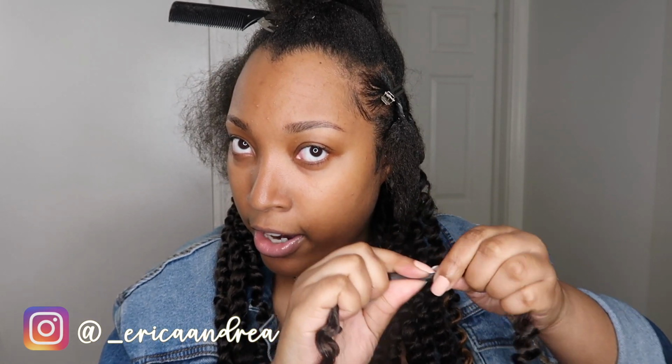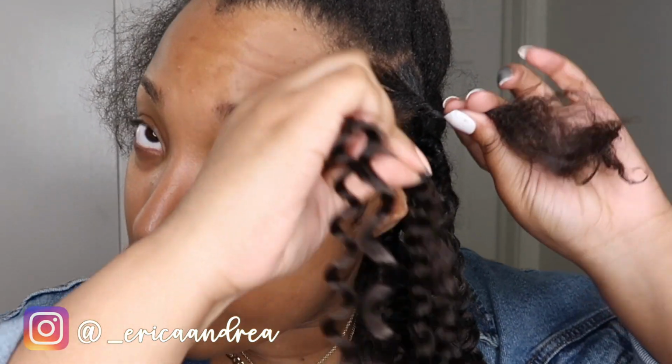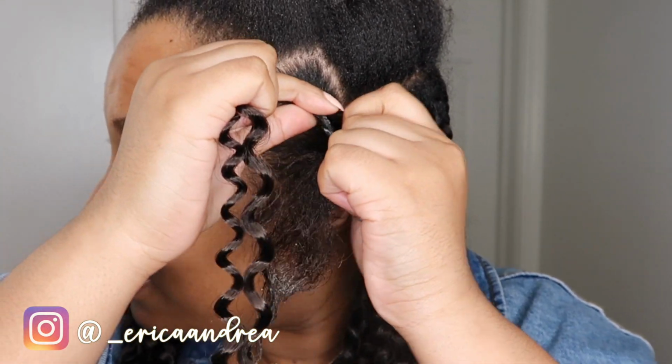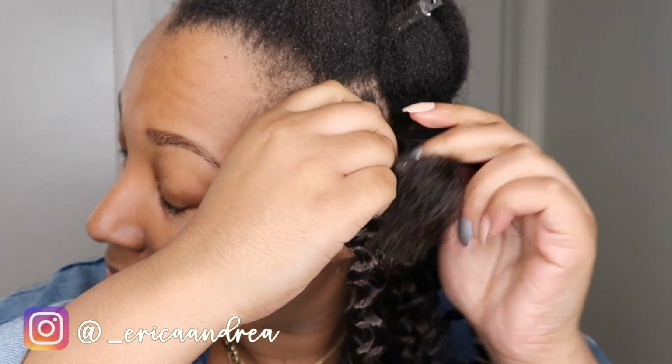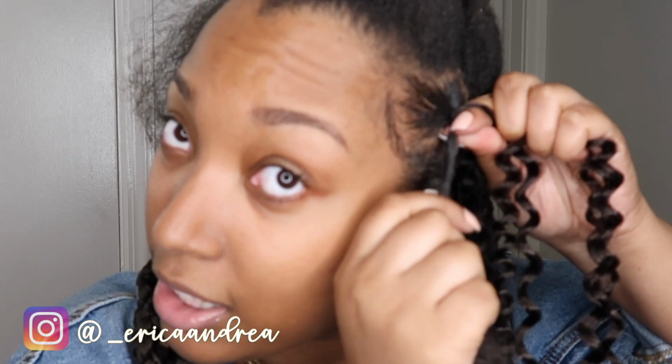So now what you're going to do once you're satisfied is you're going to take the hair, and you want to get a really good grip because this is the hardest part for me, the braiding. So I take the clip off, and I'm gonna take my natural hair and I'm gonna put this hair underneath like this. And what I'm gonna do is begin to braid. Now I've been debating about braiding overhand and underhand, and I don't really think it makes a difference.